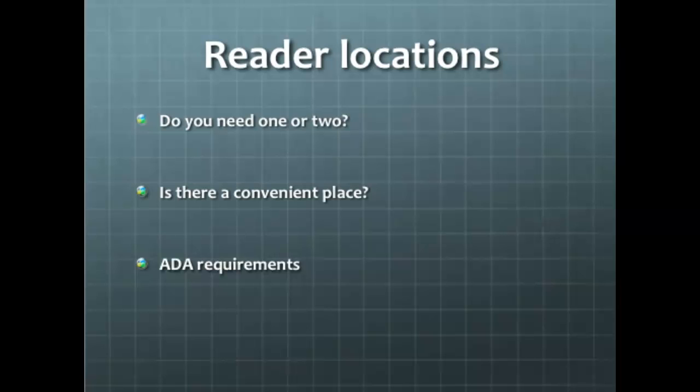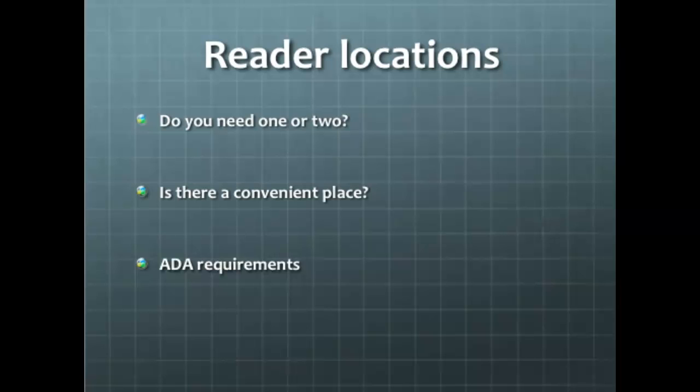Make sure your reader is on the opening side of the door, right? So the door where the handle is, you want the reader and the handle to be really close to each other as much as you can. And then something you can't show on the drawing, but ADA requirements, you can't have that reader way up high or way down low. It needs to be 36 inches is the general rule of thumb off the ground that's accessible by somebody either standing or in a wheelchair. Again, you can't show that on the drawing, but I just want to make sure that you are aware that you can't put a reader off somewhere where it's not accessible to someone with a physical challenge.